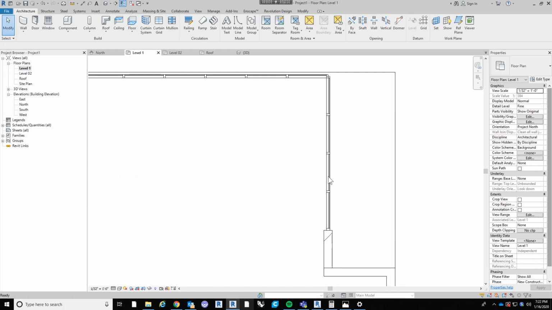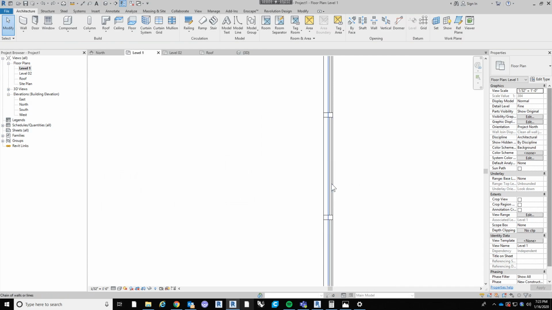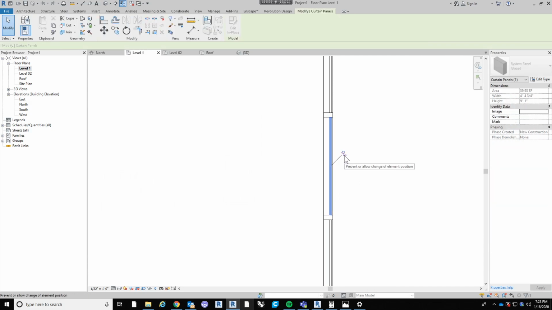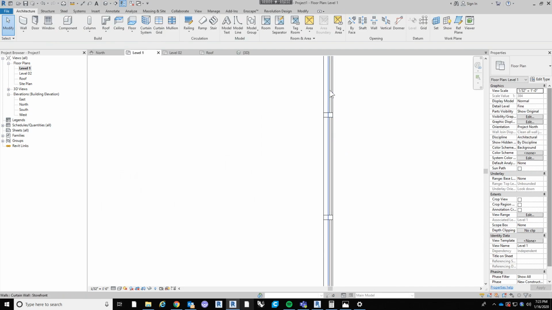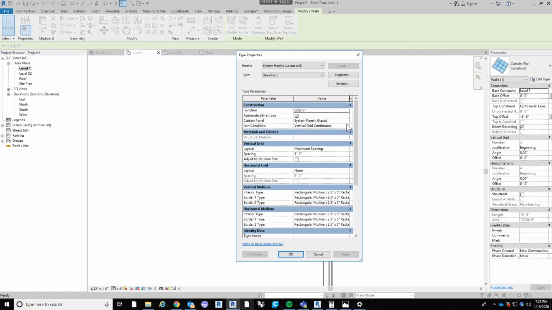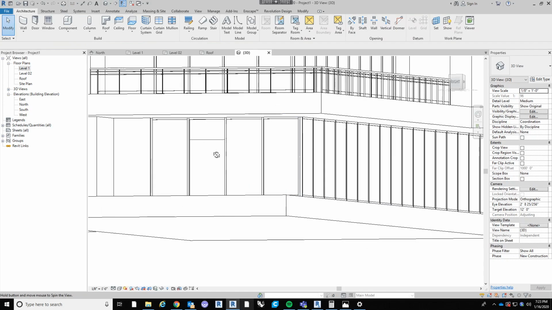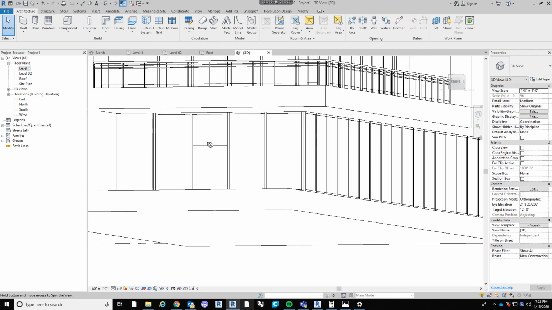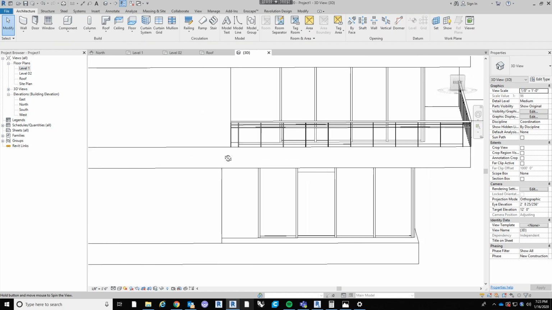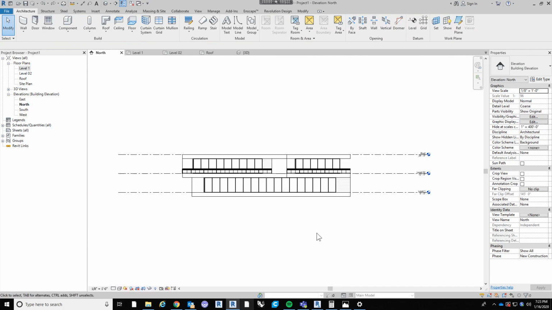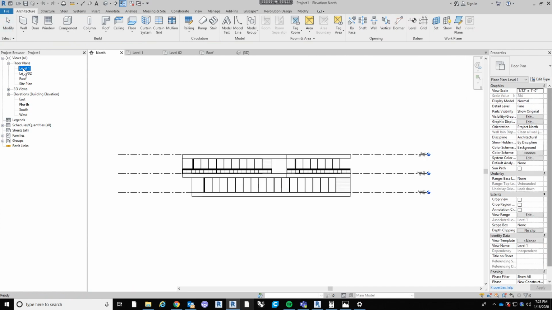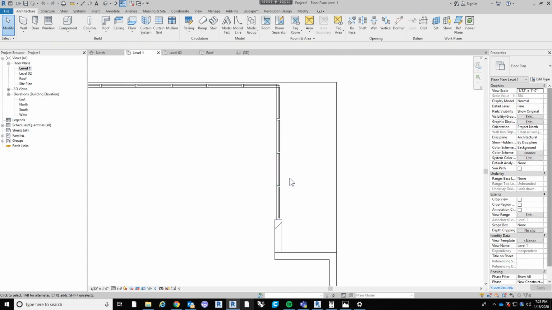But if we go in, tab into the panel, and we unpin it, which essentially breaks the link that it has back to the family, that becomes a custom panel now. We can go and manipulate it. But also, if we go in and change the curtain wall panel within the family type, change that to solid, it now does not change. So if we go to a 3D view, we can see that panel is still transparent because we broke the link that it has to its family, while all of the rest remain solid. So just be aware of that when you're going in and unpinning stuff or unpinning the curtain wall grids or the mullions. It just breaks that link it has to the family.